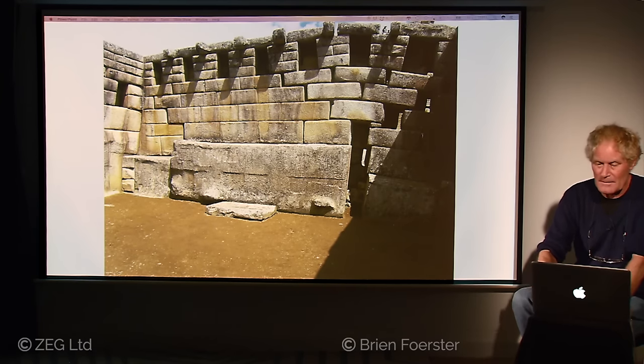More of Machu Picchu with Huayna Picchu in the background — once again a very big site, very complicated, well worth spending as much time as possible to study. Here you see a very large megalithic block on the left, and the rest is more or less Inca time period construction. Here mainly Inca, but on the left-hand side where the person has the yellow windbreaker, that could be a section of megalithic wall from the early builders, with inferior work added on top. Some of these lintels were probably recycled from the older megalithic builders and utilized because of their size and high quality of workmanship.